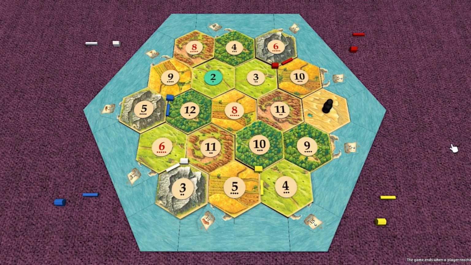We actually did a video on the different archetypes and the main strategies that players use. I'll put a card to that link up above at the top of the video there. If you're white, where do you put your second settlement here? You have 10 seconds.